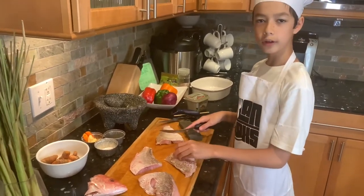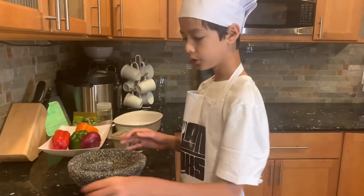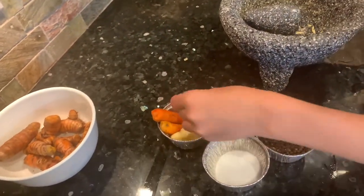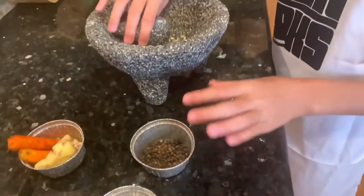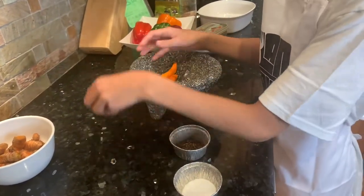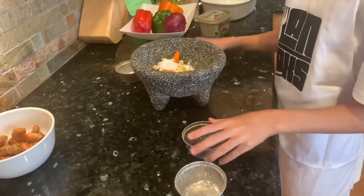Now it's time to move on to our rub or seasoning for our fish. We have some peeled or skinned turmeric, some chopped lemongrass, salt, and peppercorn. So you want to take your masher, put in the ingredients, add your salt in, and just mash this. We're going to put in the peppercorn after this.